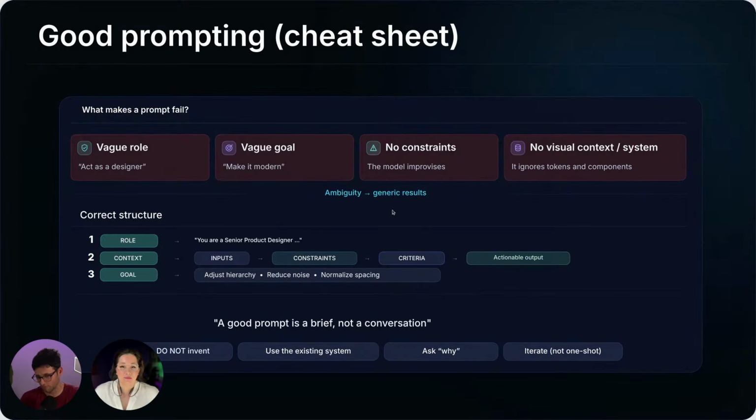Iterative, to iterate. Yeah, going over and over again. Yeah, exactly. Not one-shotting it, because the first output is almost never the final one, and it's part of the workflow. So yeah, this is my advice for you. But I can also talk a bit about token awareness if you want, Laura. Yeah, please do.